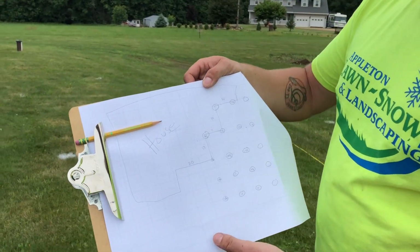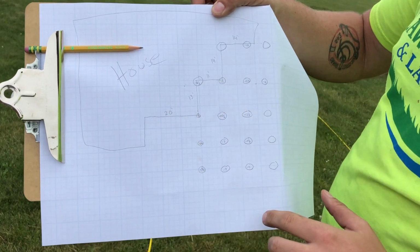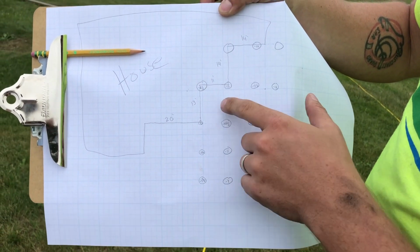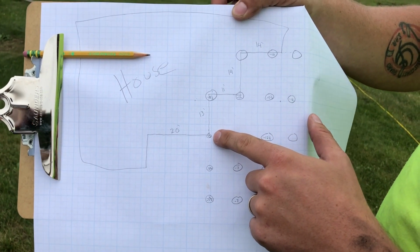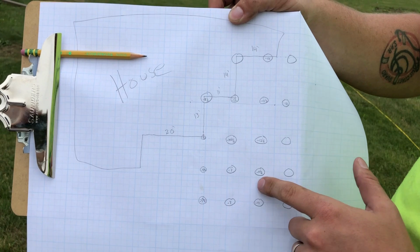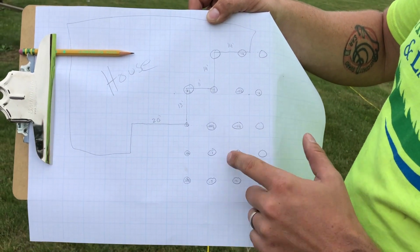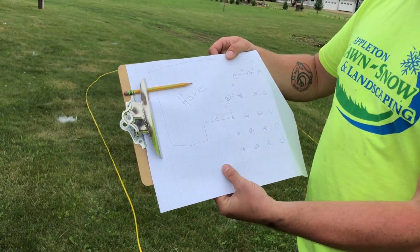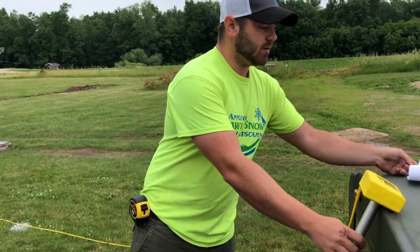We're going to measure the areas on the house that we're going to be working on, and we're going to make a grid in the yard. So I've measured basically a 10-foot grid throughout the yard, and we're going to pick a point up here and start from here, and then work our way around the yard taking measurements so we can see what areas need work, how much soil needs to be brought in or taken away. To do that, obviously we're going to measure the house itself and put that on the plan here.